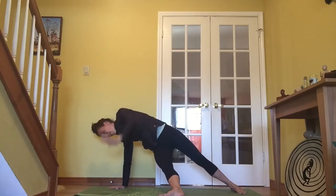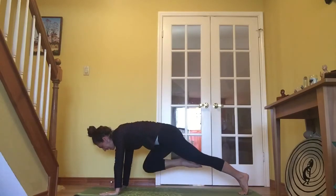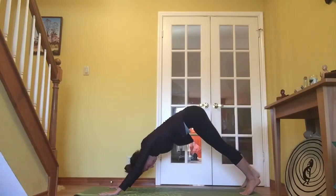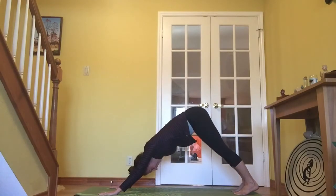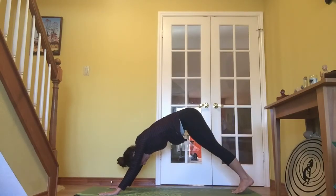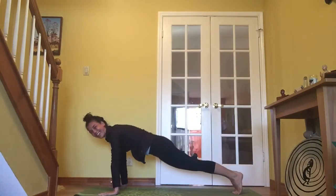Good, release all the way down, hug the knee in. Sweep it all the way back to down dog, plant the foot. Good, let's try the opposite side. Lift that left leg, shift your weight forward into plank, sorry.